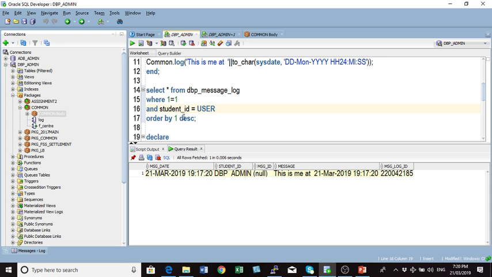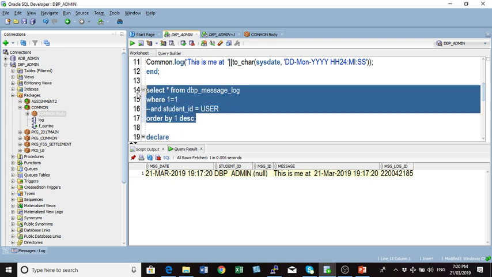Because it's always going to be true. But what I've done is I've killed the where statement. I haven't killed it, but I don't have to change it. Because if I was to change my SQL query and wanted to comment this out, but if I had where student ID is equal to user, then I would have to comment here, and then I would have to open it and close it. Because I've killed the where, I can now write as many ands and ors as I like and just comment out what I want. It's just easier for me to manage my SQL. So I've just got this where 1 is equal to 1, so I never have to comment this out. That's just a little trick.